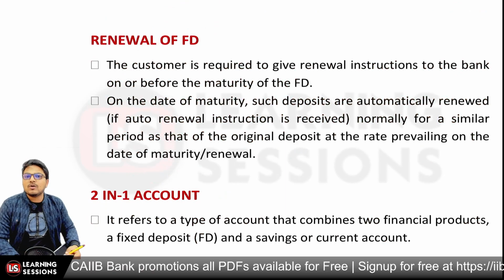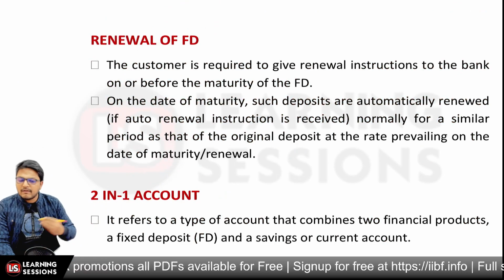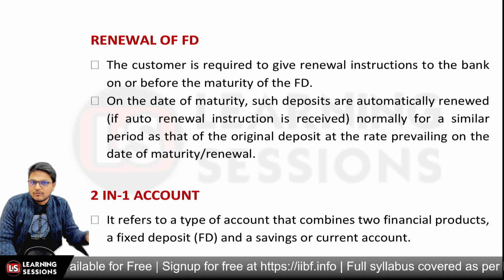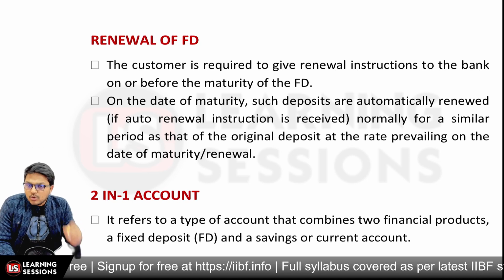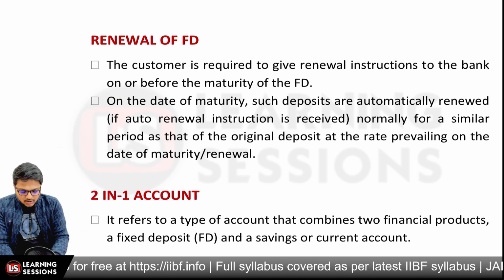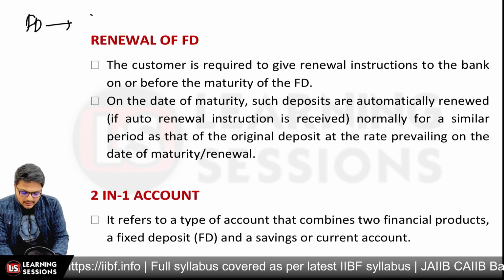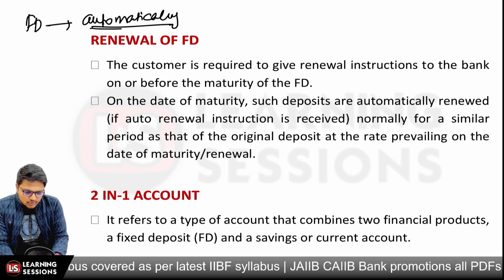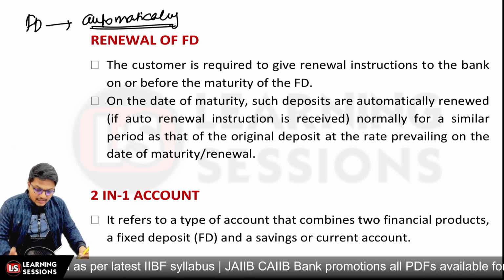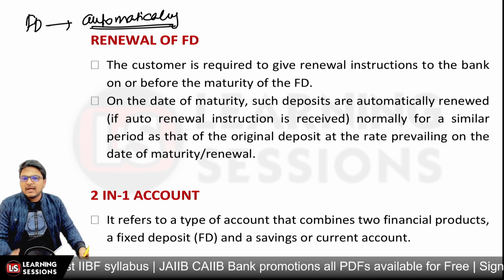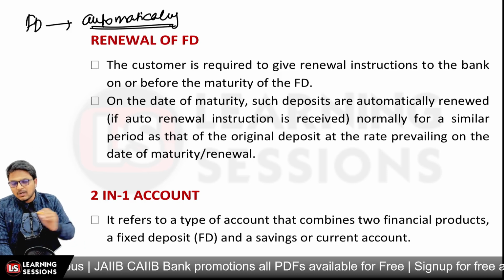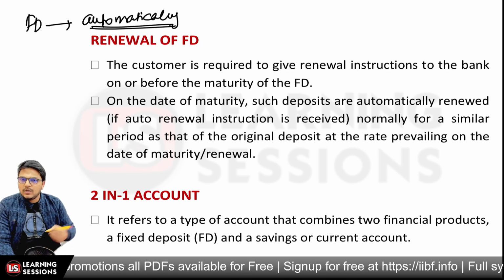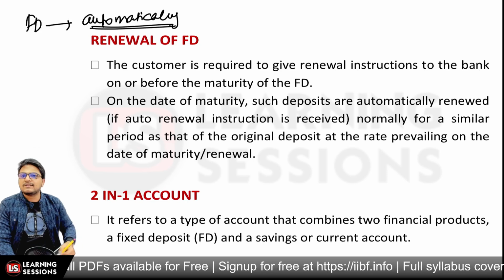And further, it's related to renewal of FDR. Now, if you have given an auto renewal standing instruction, in that case your FDR will be renewed automatically. But if you have not given the instruction, the FDR will not be renewed automatically, and it will be in the outstanding or overdue mode, and you will be earning only the interest rate applicable for saving fund accounts, right?